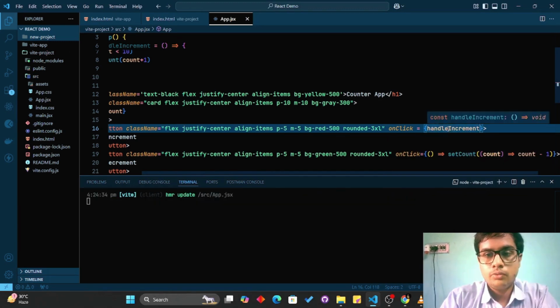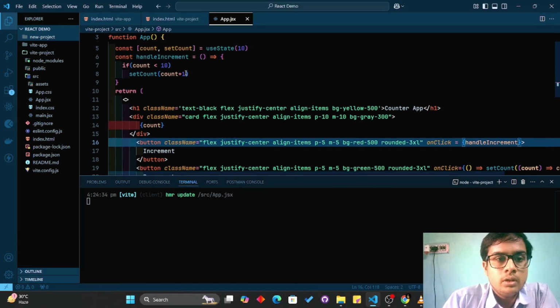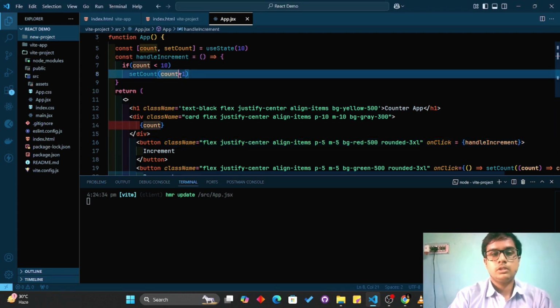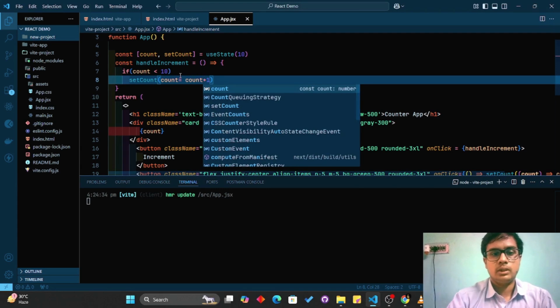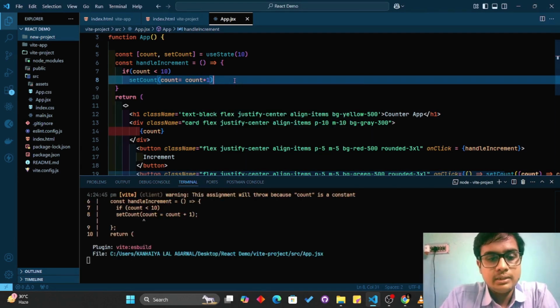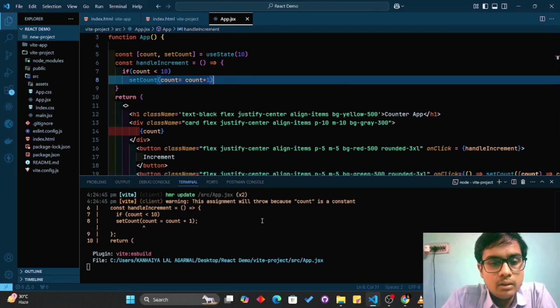So now this is good. Now we have put a conditional check for count equals count plus 1. Now we can see we have an error which is saying that we can't put the count to be that, so we can't do it actually. So what we did initially was correct. So let's remove this portion.